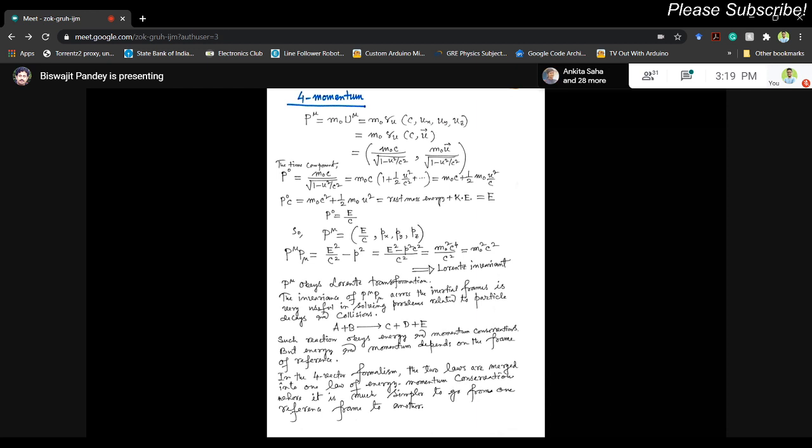And this has several applications. If you use 4 momentum instead of 3 momentum, it will make your life much simpler. So you see, it is not a new thing, because when you studied things like collision between different particles, or disintegration of a particle into multiple particles, or different physical effects in quantum mechanics, like Compton effect, Raman effect, which are nothing but collisions between particles.